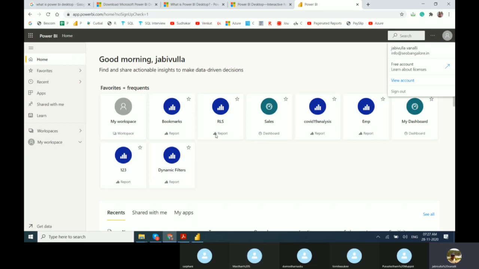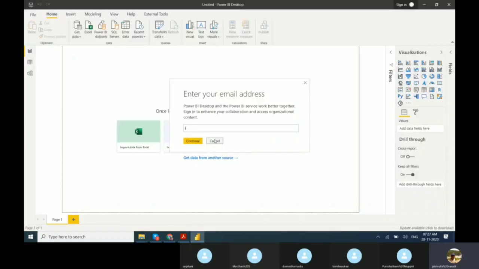So this is my free account I created myself. And with the same account we can log in. Same logins for Power BI desktop and Power BI service.